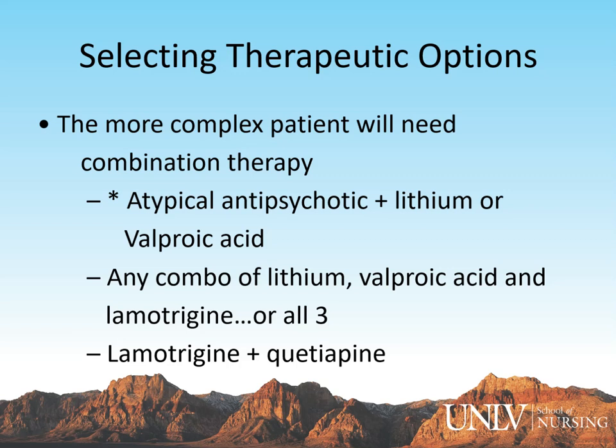There could also be a combination of lamotrigine with quetiapine. You notice I told you lamotrigine can be a good adjuvant to other mood stabilizers, or in that case, an atypical antipsychotic used as your mood stabilizer, by adjusting the dose. So they can be combined. Think about that as your option also.